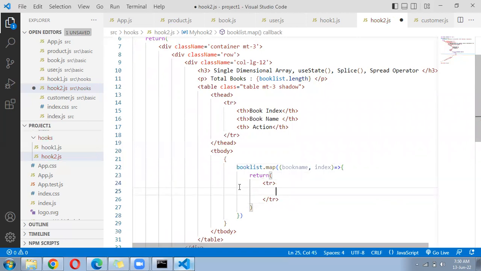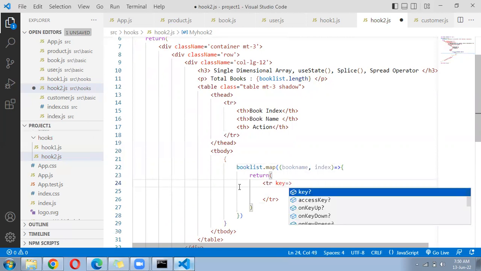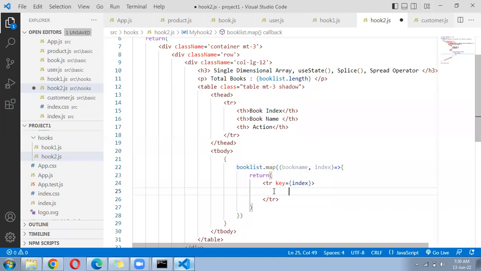For tr, you have to give the key property to make it a unique tr. Index will be added.